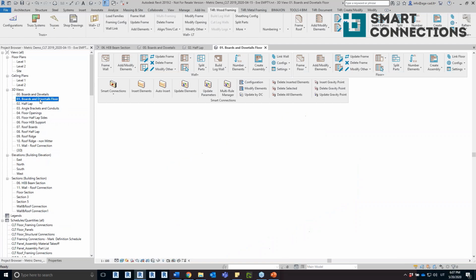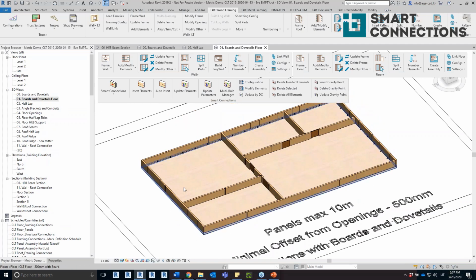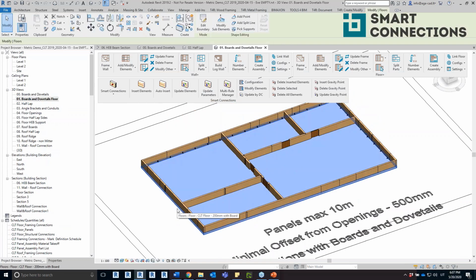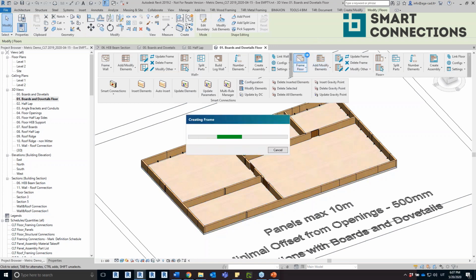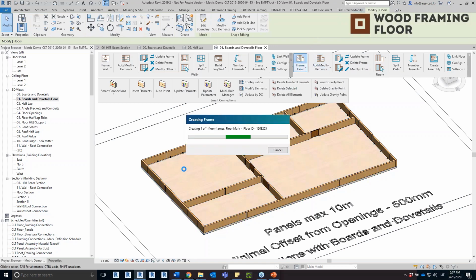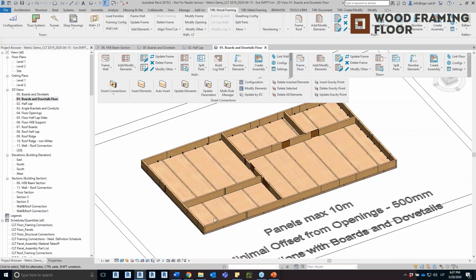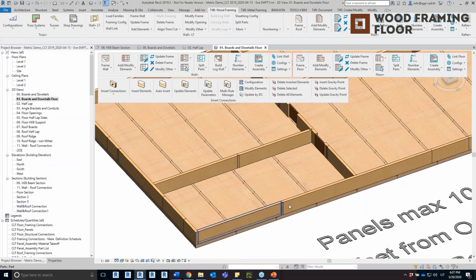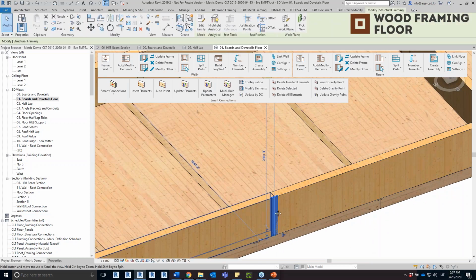So again, the same building. I have my first level floor right here, and I created a sample configuration, a different configuration for the first level and for the second level. So in the first one, I will again frame the floor just like I did with the walls. Now it will distribute, I believe, the connection boards. Yes, that's right. So this configuration is very similar to the configuration for these walls.